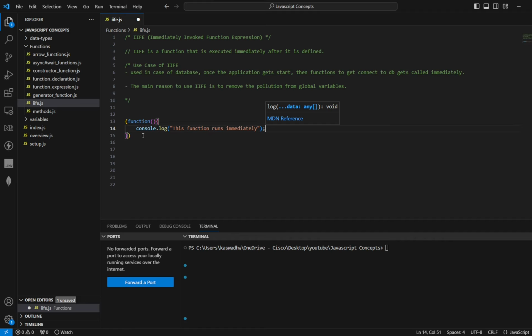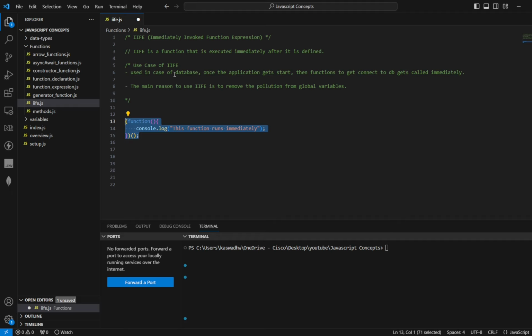So this is IIFE. This is an IIFE function. Whenever we write functions like this, it means that the function will get executed immediately after it is defined.